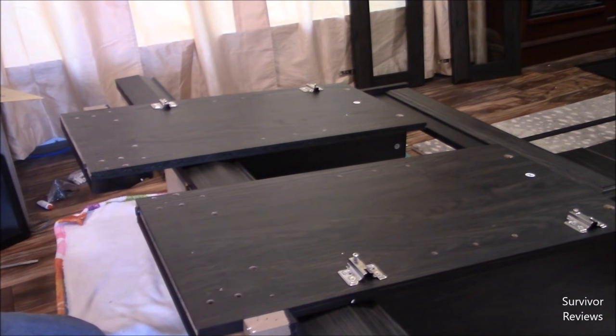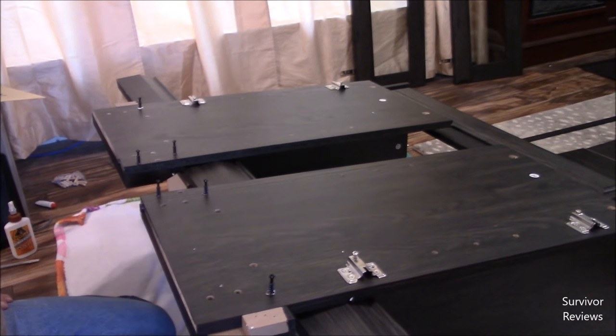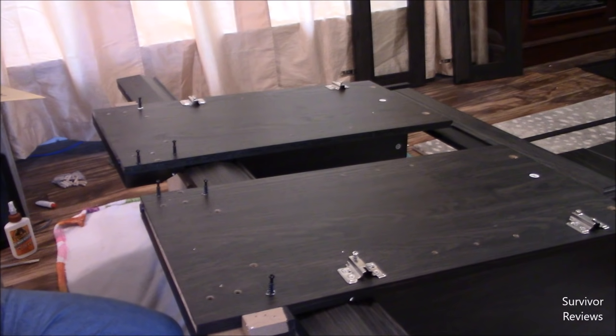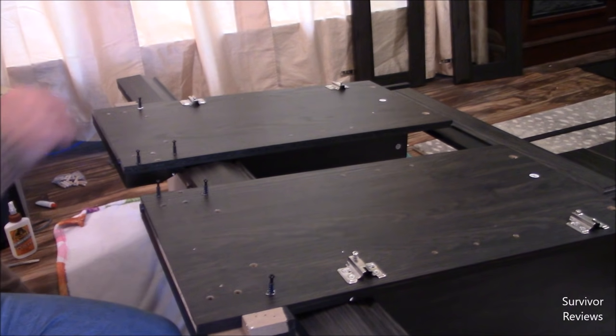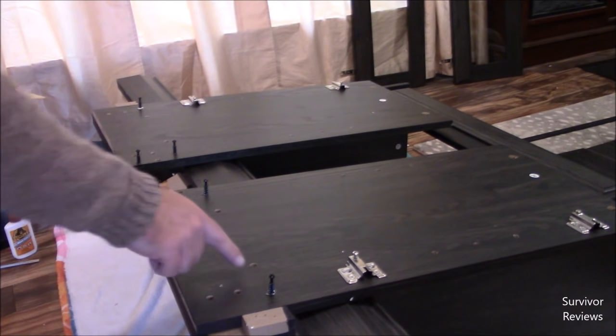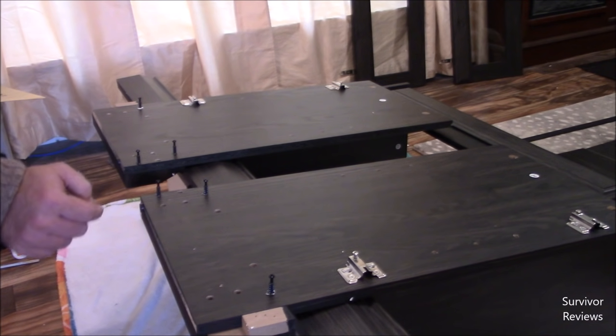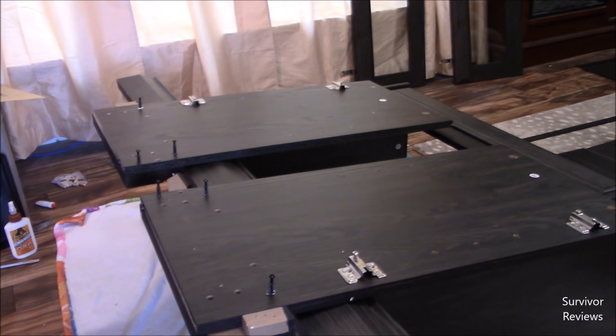Interesting. I'll look at it and figure it out and take care of it. Okay, so I did flub it. There's not been a single one of these projects that I can remember that I've done where I haven't made some small error. So the dowel rods are going to go here, here, and here on both sides, and the lock pins are going to go up on the inside, so I will start working on that next.